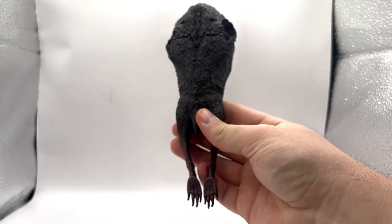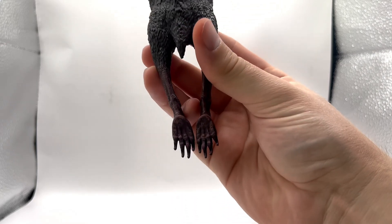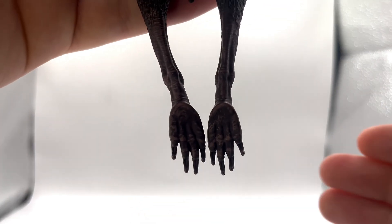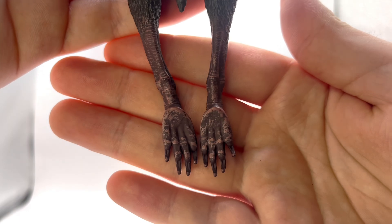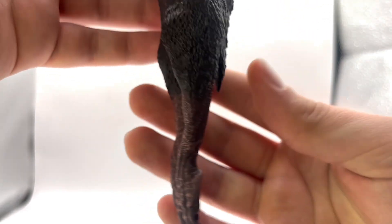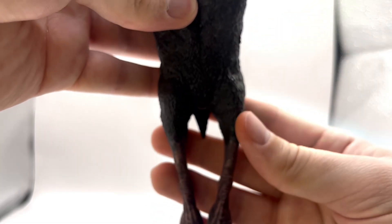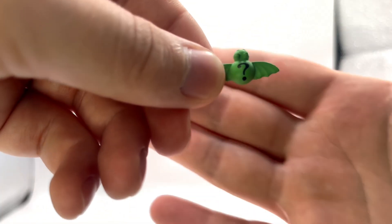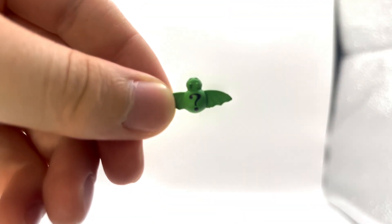Next is the actual build-a-figure piece: the main torso of Nightmare Bat. I do like the texture and the way the feet are done. It's got a pinkish look with black mixed in, which is great detail for a build-a-figure. Most of the time these tend to be pretty bland. I'm not too convinced on this build-a-figure — I feel like there probably could have been a better choice, but there's not much else to choose from in this movie.